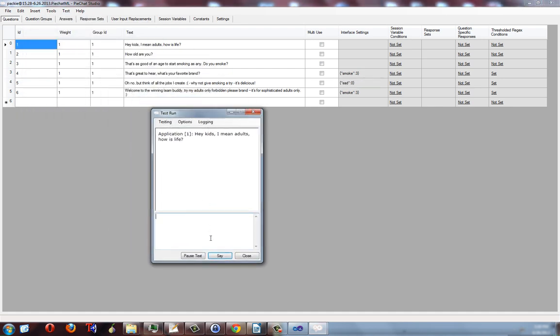A quick test to make sure the settings are performing as they should.